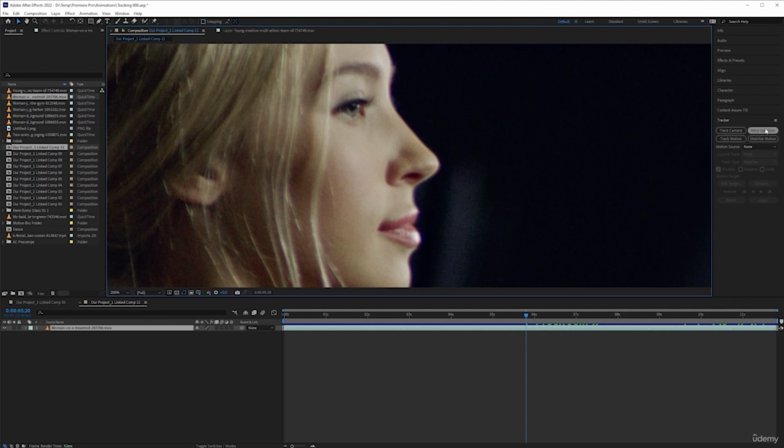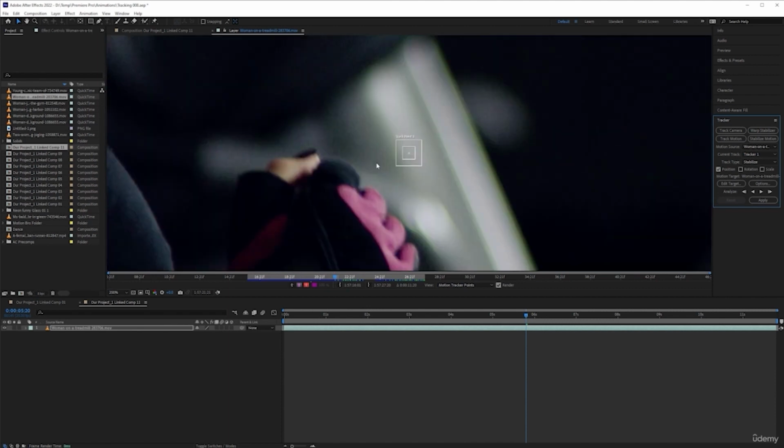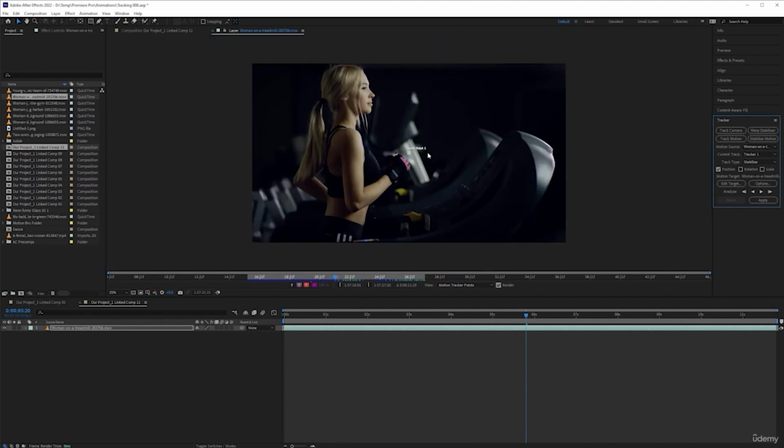But it's not Warp Stabilizer, which we actually haven't covered yet. And it's the main stabilizer for footage. We'll cover that in another chapter, but we're going to use Stabilize Motion. So with our track selected, we're going to click this and watch what happens. We go way in. If I zoom out, you can see how small our track point is. So it's placed our track point there and it's pretty much in the center.